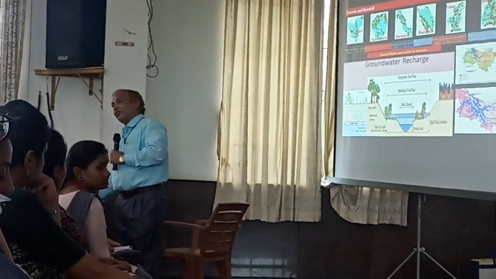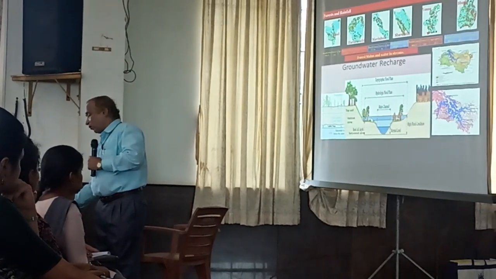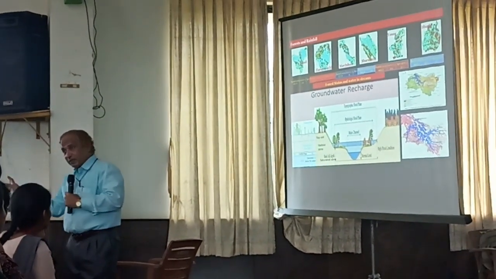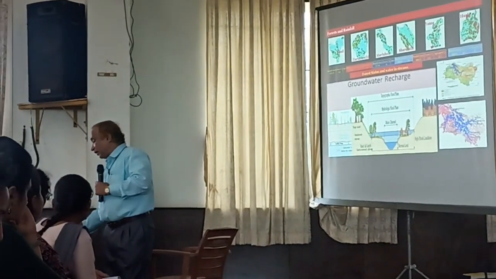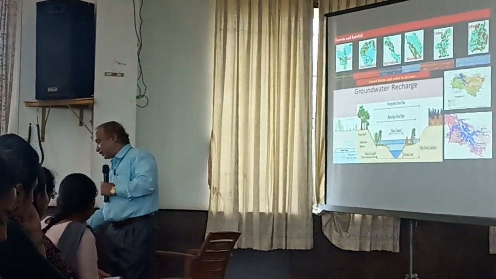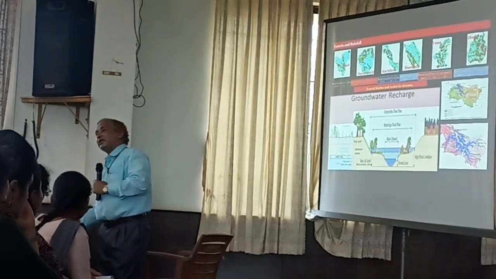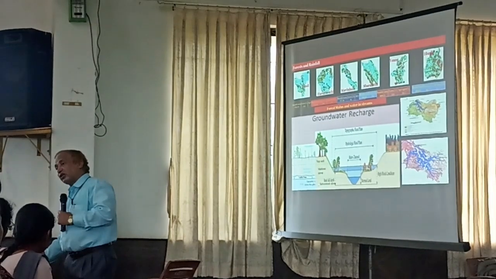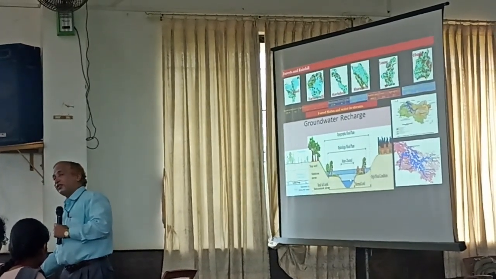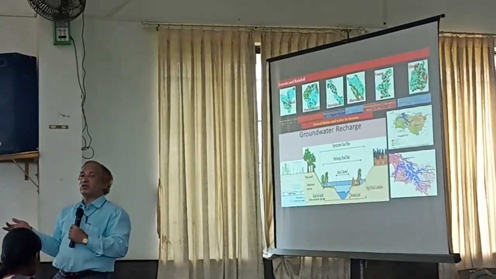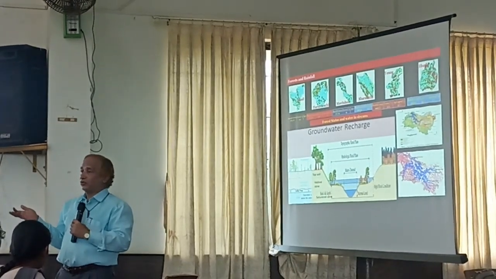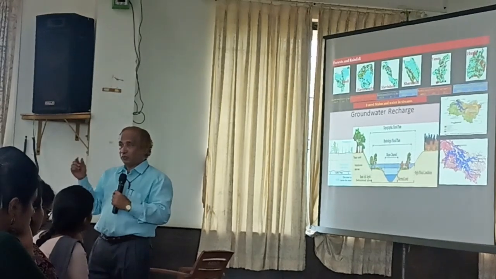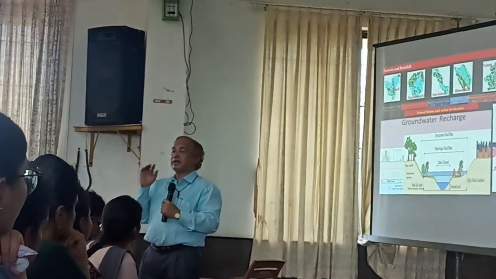You have rain for 4 months, so you have water in the water body for 4 months because of the rain. Then, which happens in all water bodies, after the monsoon, the water that is stored here will move to the water body for the next 4 months. Then the water stored in the groundwater zone moves to the water body during the summer. That is called the base flow. You would have understood the base flow in the hydrology chapter. Base flow is the flow during the summer.